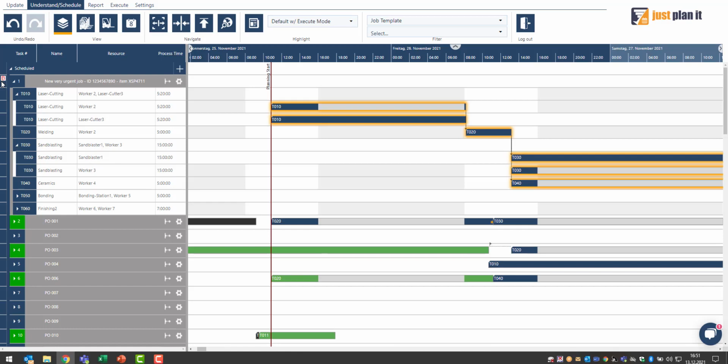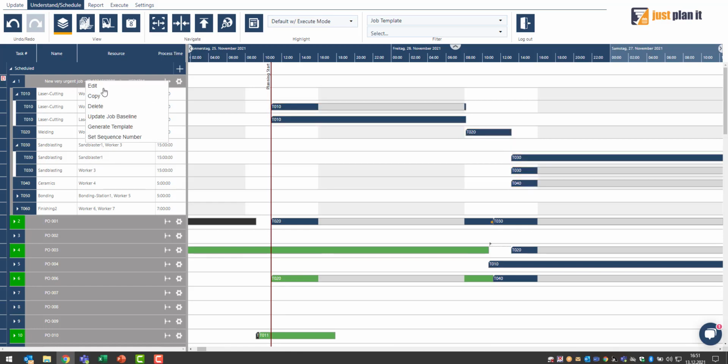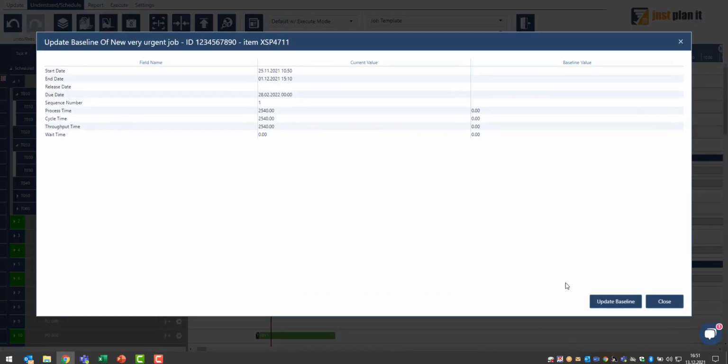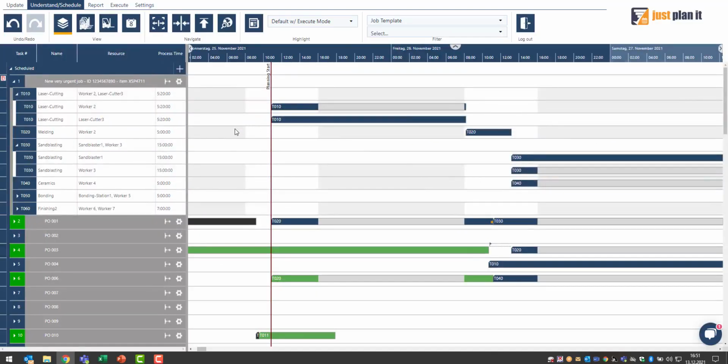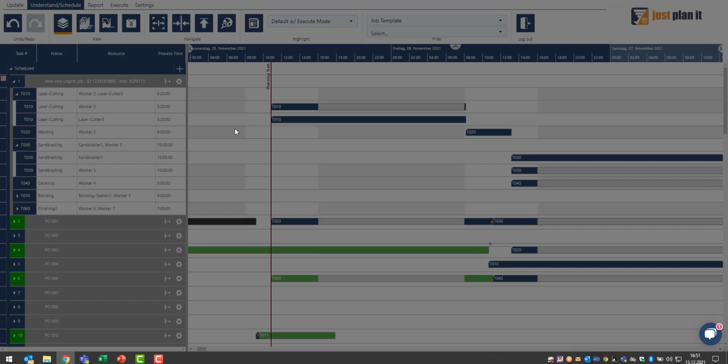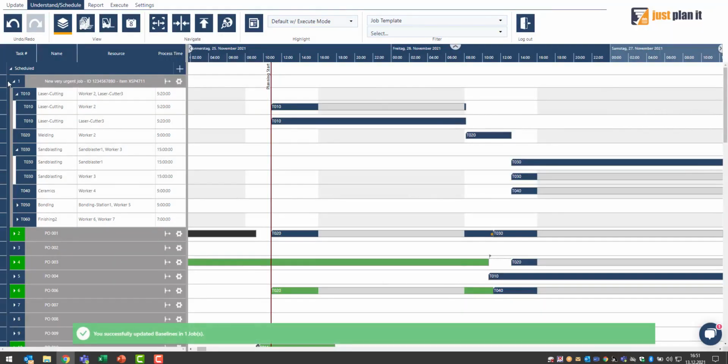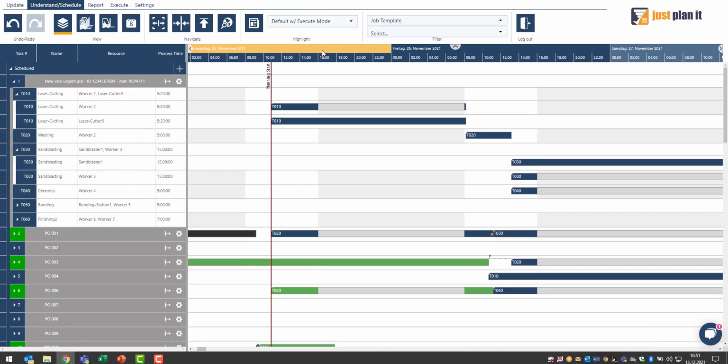We have realized that some of you tend to forget to use the baseline functionality, and this now shall remind you to set the baseline. If I set the baseline by updating the job baseline in here, you will see that this B directly disappears. So now I know, okay, I've set the baseline.